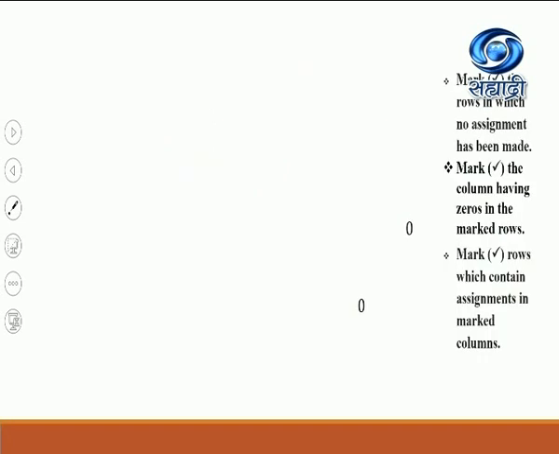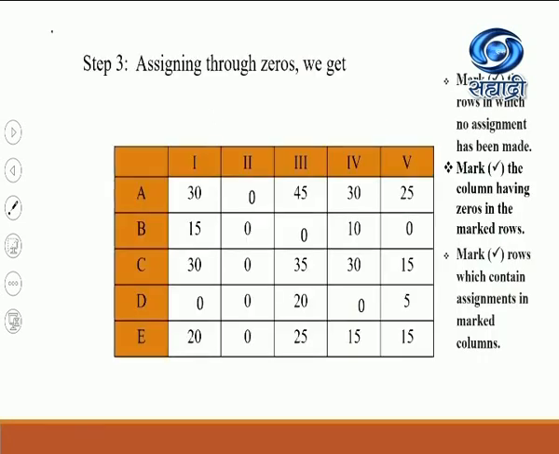After doing this, now we need to make the assignments. So assigning through zeros, this was the matrix which we got previously. So you will write down again, and then in the new matrix, you are going to make the assignment. So let us use these rules. First of all, first 0 will be marked because here only 1 0 is there. Now in this column you can see so many zeros, so put a cross mark for each and every 0.